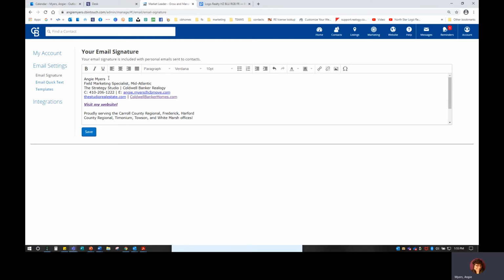You definitely want to make sure that you have your name as it is written on your real estate license. You do want to have your title, so that realtor with that little registered symbol, or salesperson, or associate broker. Those are the allowed titles for you to be in complete compliance with Maryland real estate law. Also, remember, if you have a cell phone number, a personal number of any kind, a direct number, a home office number, or your email address included, you must also include the labeled office number. You can put O:, they do accept that, as long as someone from the public would be able to look at your signature and point at the office number without you telling them what number it is.